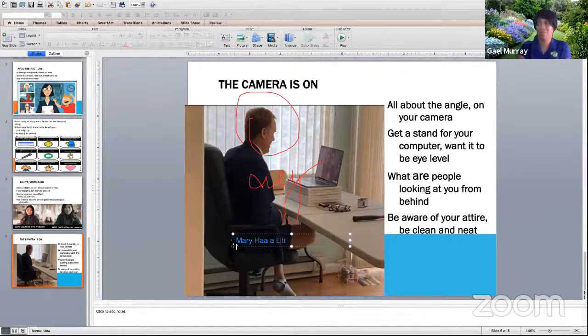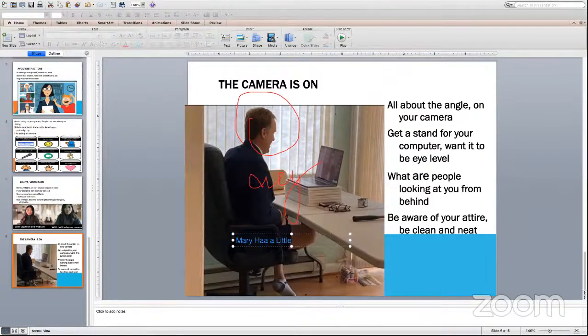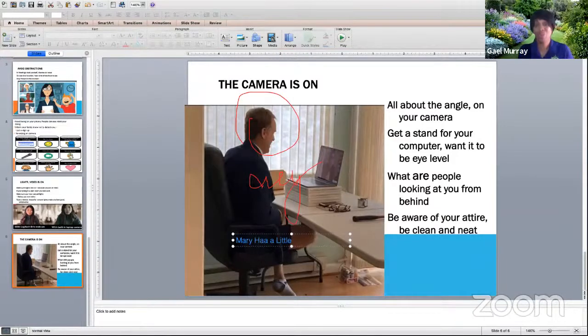It'll help if you could spell. Mary had a little lamb. And you also could put a stamp there. So like put a heart. You're just gonna put a heart right there by Gary's head. You know, so there are little things that you can do on your screen as you are presenting.